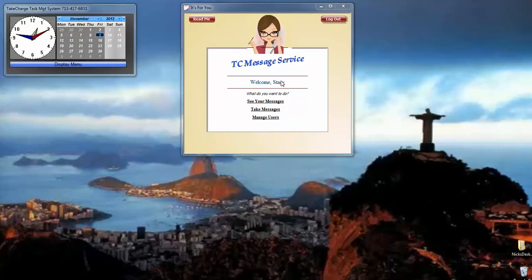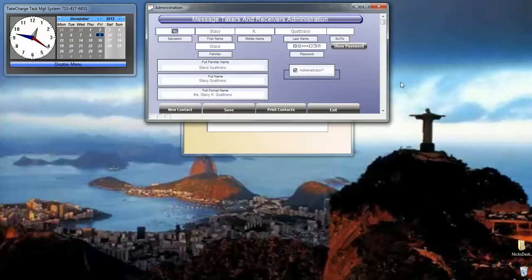Here, we're logged in as Stacy, and we're at the main menu screen. Stacy is an administrator, so it says that she can manage users. So we're going to do that. Now you'll notice I've changed the form somewhat. Instead of the glaring hot pink, I've gone to a more cool and subtle blue-gray. I've also fixed the calculated fields which were not working correctly, and I've rearranged things a little bit. Plus I've added some buttons which aren't on the original form, and I've added a function called show password.